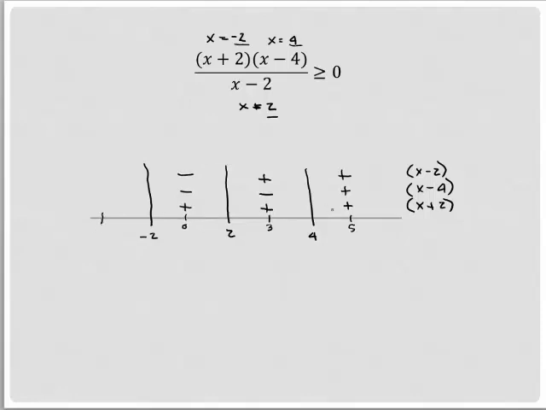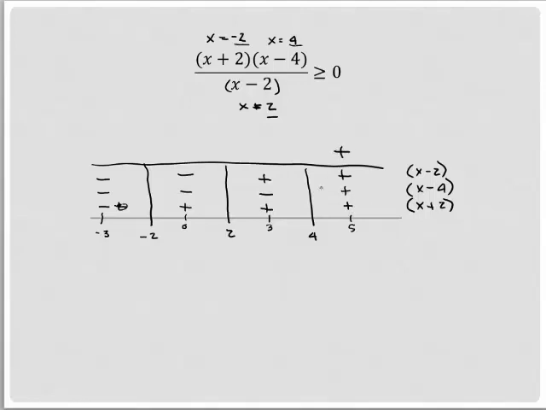All right, now we still have to come out here. See, we're building our columns. We've got more and more binomials to work with. So I'm going to say -3. How about that? -3 plus 2 is positive. That's not right. It's negative, isn't it? And -3 minus 4 is negative, and -3 minus 2 is negative.